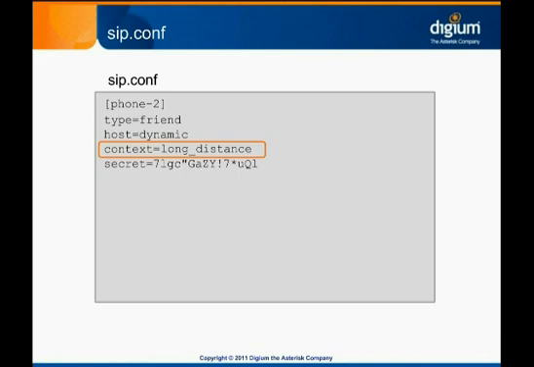This context will be configured for phones or users who are significantly less restricted but who still don't have completely open access. Finally, the international context will contain extensions for making international calls. This context is for phones or users with the broadest access. This will include executives or sales associates who need to call people in other countries.